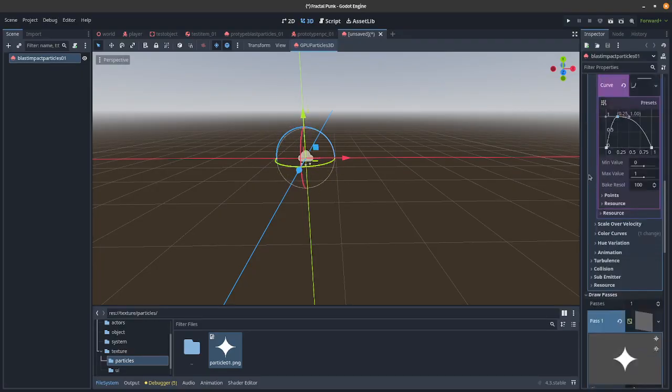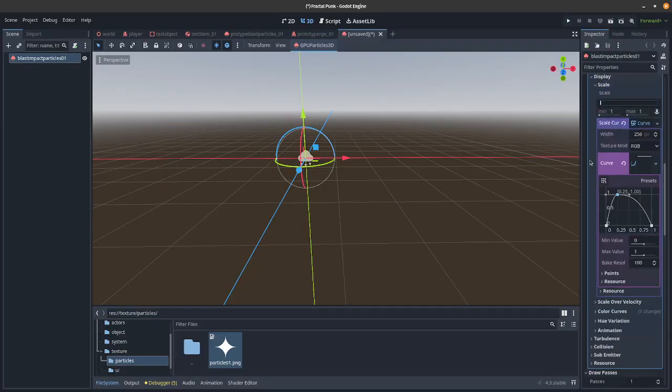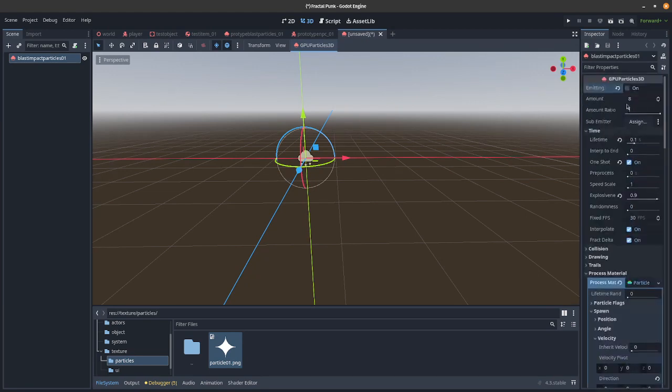We're also gonna reduce the scale of this. Make that scale 0.2 to 0.5. Boom, boom, boom. Let's see, up that amount to 50 maybe.